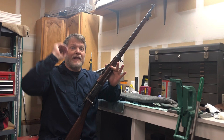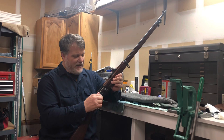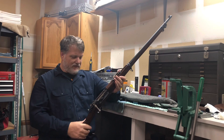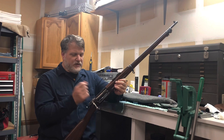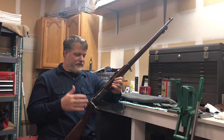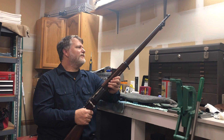It's just the coolest thing ever. It's loaded kind of like there's an ashtray hanging off the side of your rifle — it's fed from the side. You dump your shells in, close it up, and they get pushed up around the bolt, go underneath it and over it. It's a complex little device. But the reason the military went with this design is you could load shells without opening the bolt. With a Mauser-type bolt-action rifle, you open the bolt and feed the magazine from the top. It was thought that keeping the bolt closed with a round chambered, then opening to top off, was going to be a big advantage.